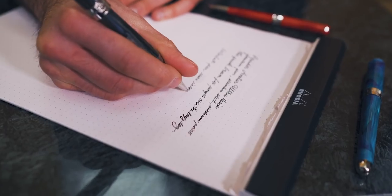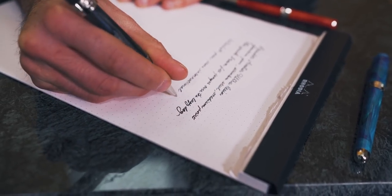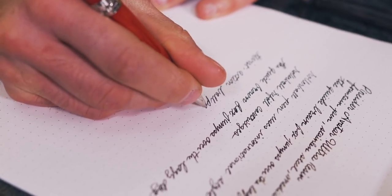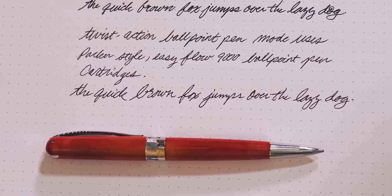The rollerball utilizes an international standard rollerball refill cartridge that writes smoothly with a consistent wet line. The twist action ballpoint mode has a Parker style Easy Flow 9000 cartridge installed that feels smooth on paper.